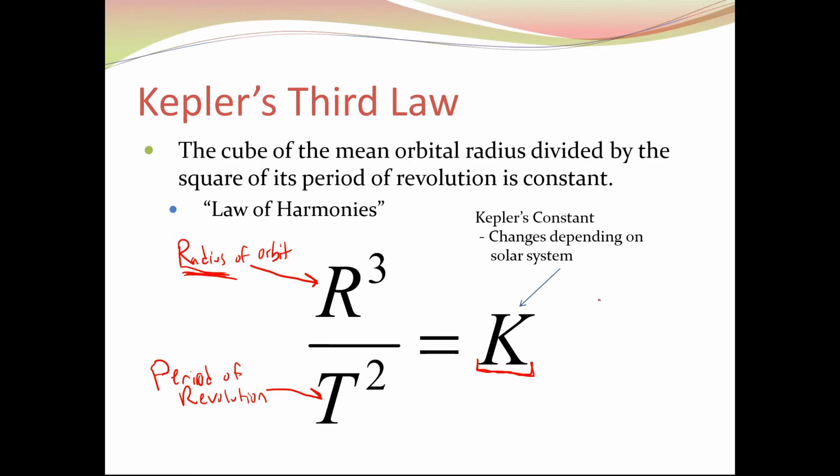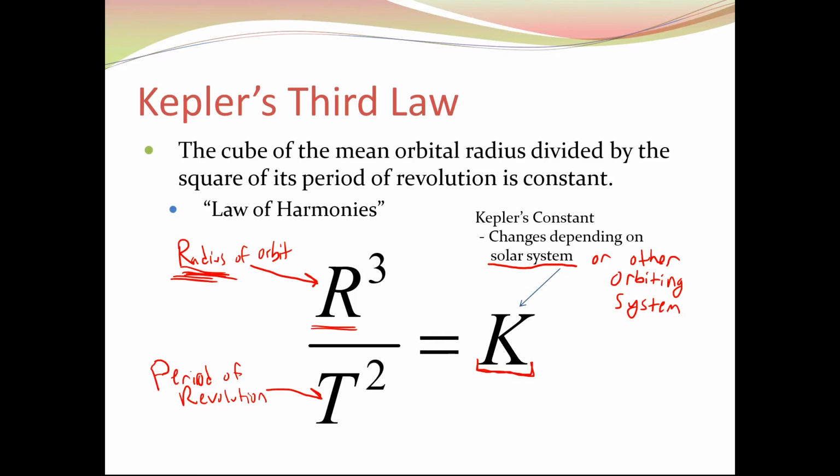Okay. So Kepler's constant depends on the solar system in question, and it'll be unique for every solar system you encounter, or other orbiting systems. So if you take the Earth and the Moon, they would have their own Kepler's constant. And it's actually quite useful, because we can use the Kepler's constant of the Earth to predict things like where we would need to launch a satellite so that it has a certain period of revolution, or if a satellite has a certain period of revolution, what is its orbit around the planet Earth, or things like that.